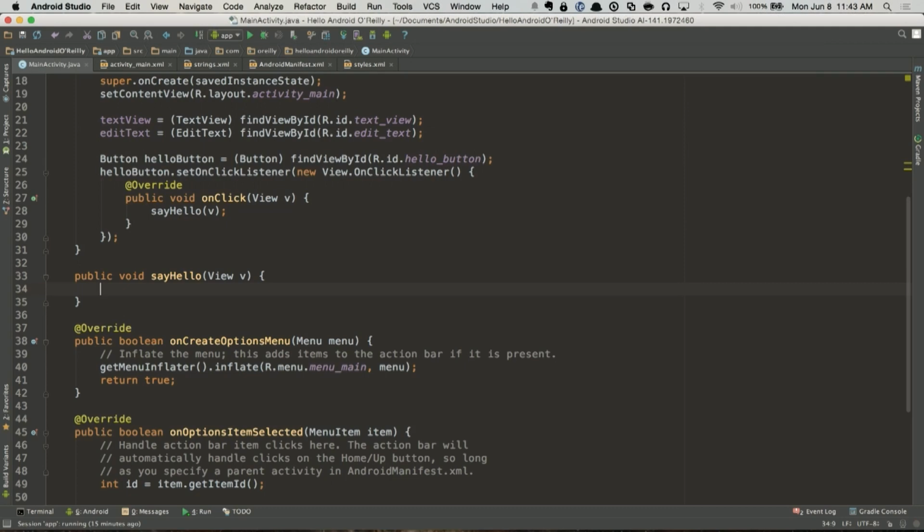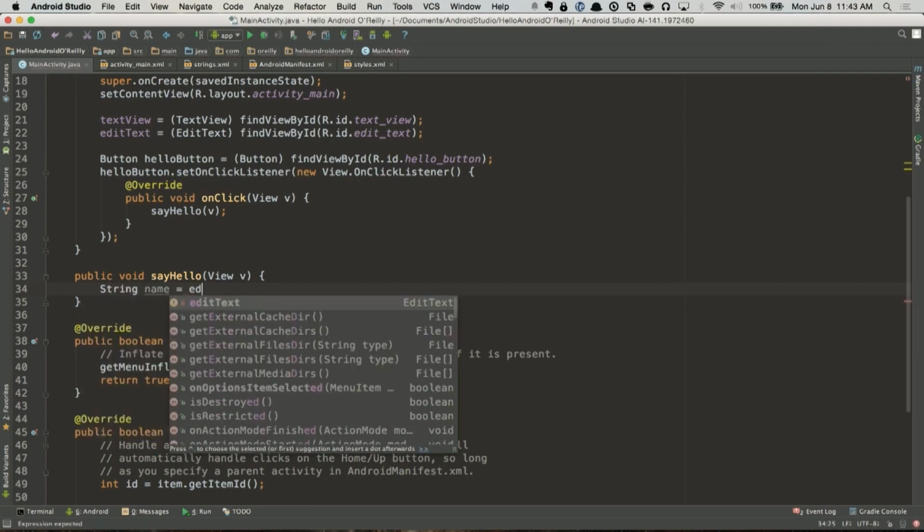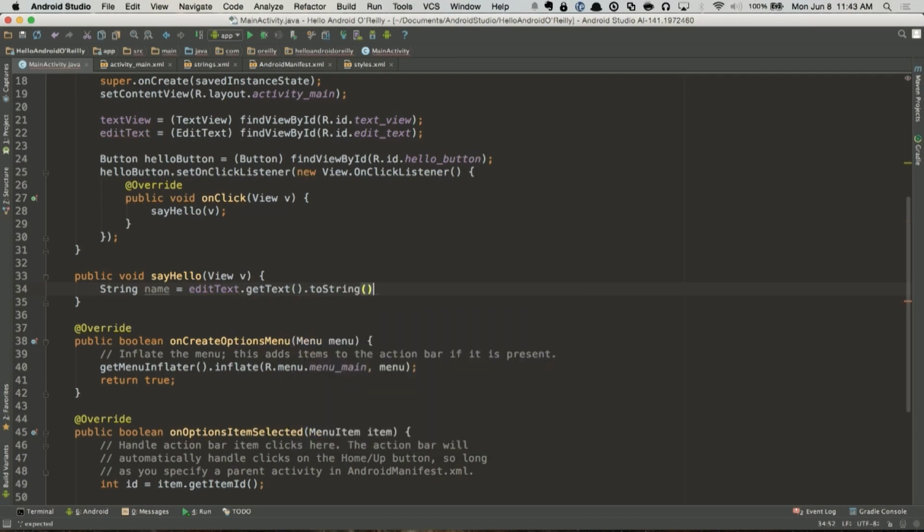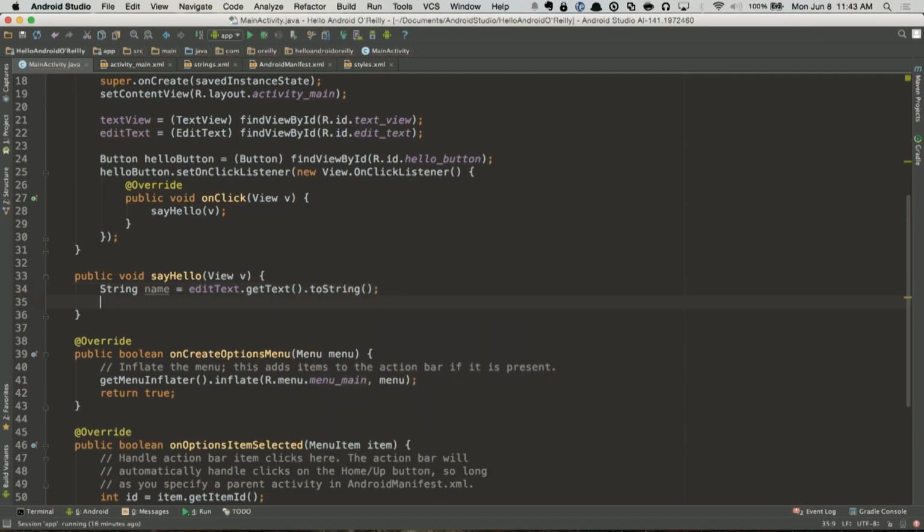Inside sayHello, let me actually do the work. I want to extract the name from the edit text and say hello in the text view. So I say String name equals editText dot, and you would think getText would be enough, wouldn't you? But what you can see here is that getText does not return a string, it returns an Editable, so I have to call .toString on it to get the name.